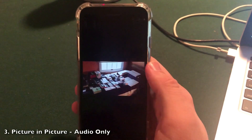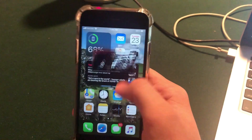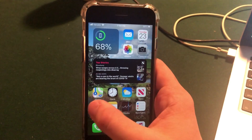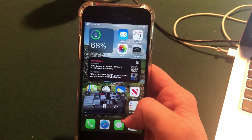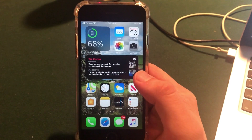You can have audio playing in the background using picture-in-picture mode. If you go into picture-in-picture from Safari and then go back to the home screen, you can swipe the video off to the left and you will still hear the audio from the video that's playing. You can swipe it away and then x out when you're done, and it's cool to have that audio-in-the-background functionality.